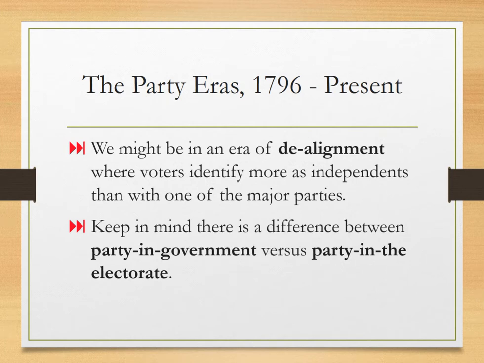And keep in mind, there's a difference between party in government versus party in the electorate, right? So the party in government right now is the GOP, the Republican Party. The party in the electorate are independents. And some might argue, based on the graphic I showed you previously, that at least the second party after the independents are the Democrats, and then somewhat closely behind them are the Republicans in terms of party identification. But we'll see if this rumbling means that more independent candidates will emerge or more Democratic candidates will emerge. Let's see.